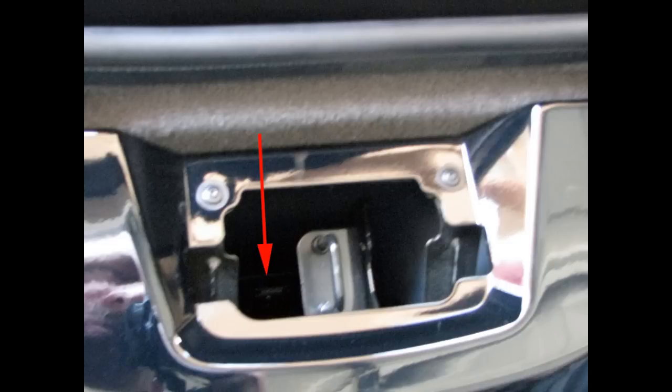What I liked was to actually hide the speaker inside of that waterfall, I think is what they call it. It's in a convertible. It's the color matched portion that comes down behind, in between the two seats. There's a little cubby hole you can go in there, and basically, without attaching it to anything at all, there's enough force that you can just push it in there, and it kind of sticks in place. It's inside the area where the locking mechanism sits for the convertible compartment door.